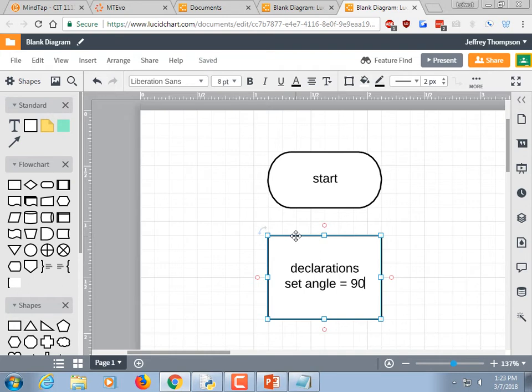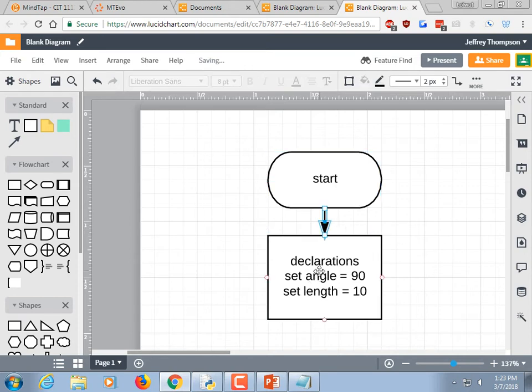And remember, you can just use Control-Enter to add lines to a block. So set angle equal to 90, set length equal to, I don't know, let's start off with 10. So these are the two variables we're going to use, angle and length.